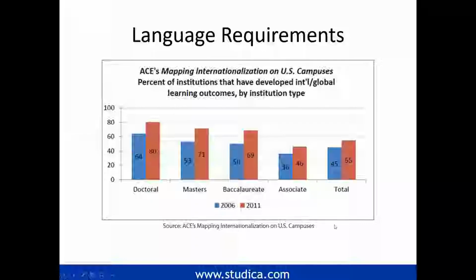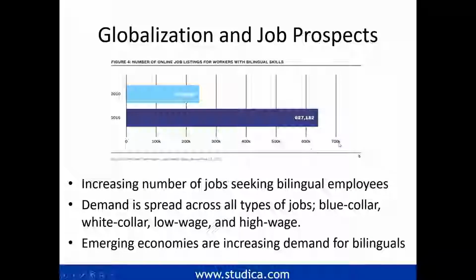So that's the idea of language requirements in the college sector, and why it's important for students to be learning language earlier rather than later, getting them ready for actually getting their degrees and going through these programs. So that's the current trend in the United States about how language learning is evolving and how bilingualism is increasing. But let's look at the economic side of things for a little bit.